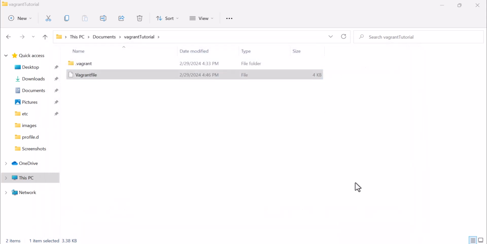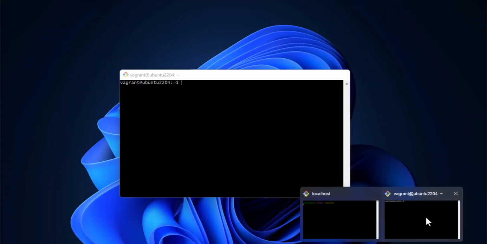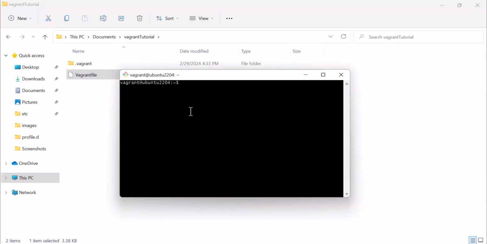I'll close this, go to my Vagrant again, and exit. So I'll exit the Vagrant. Then I will do vagrant reload. I will reload Vagrant so that it will be updated with the new changes I made.